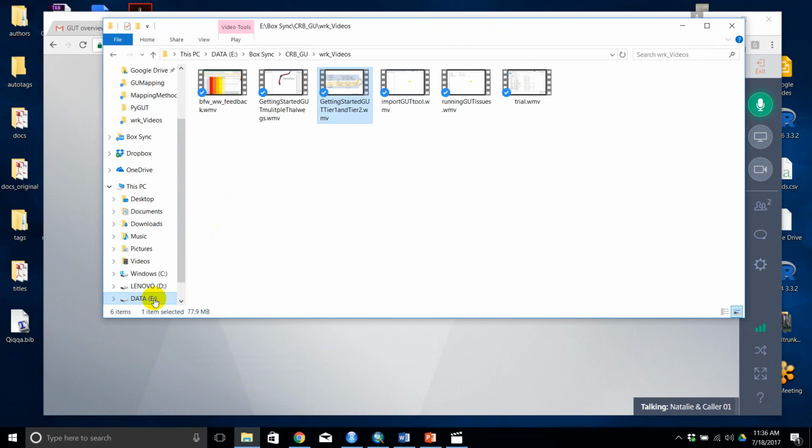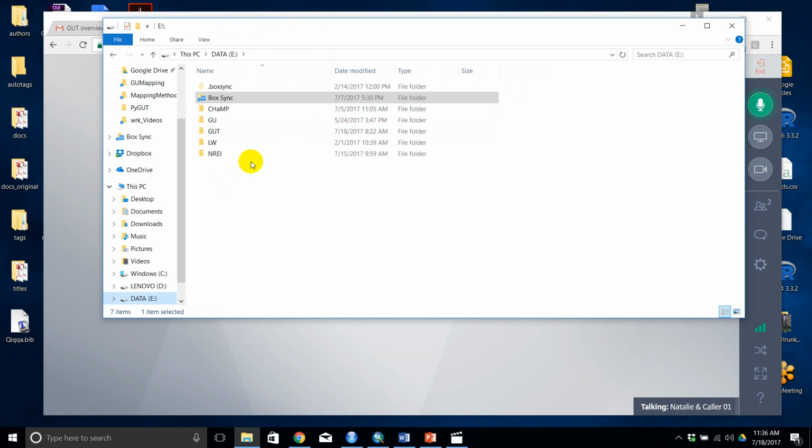So I have all of my data on a file with a pretty short file path. It doesn't really matter where you have it. If you have it in the Box Sync, I'm not sure if things will work through GIS because they don't like the space. If you're running data, I don't store it locally.